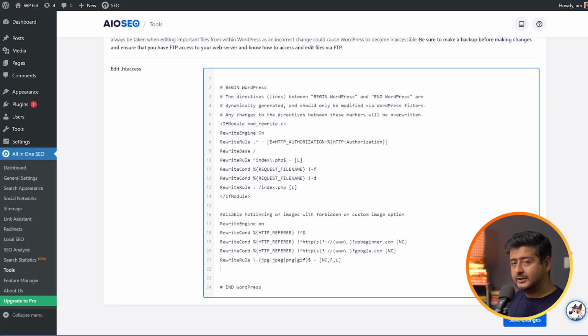So anytime somebody tries to copy the URL on your website or copy the URL of your images and upload them directly to your other site, they will not be served the images, because this code will ensure that other websites cannot actually leech on your content. So it's an absolutely important step. Do this as soon as possible. And I've just made it absolutely easy for you using All in One SEO and the code snippet I already shared with you. On to the next tip.